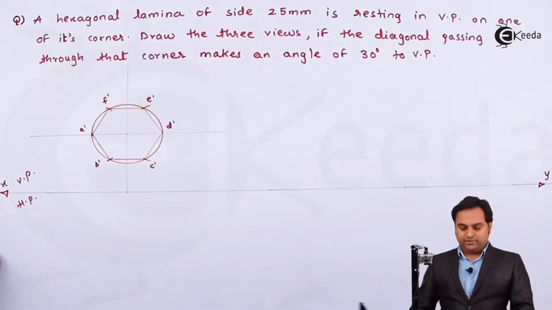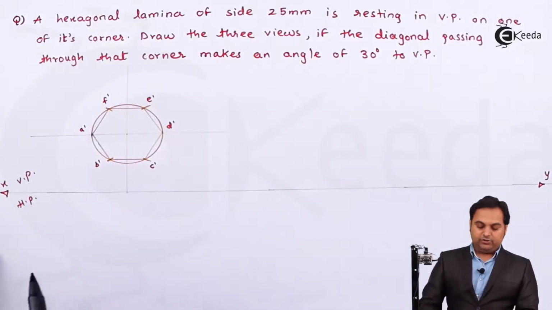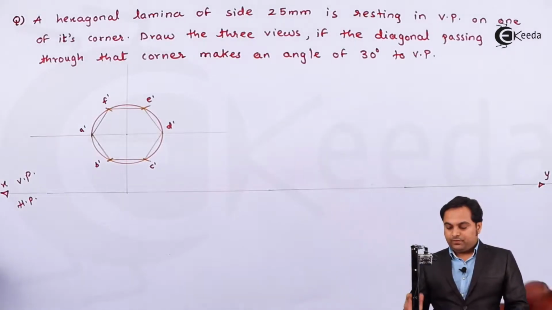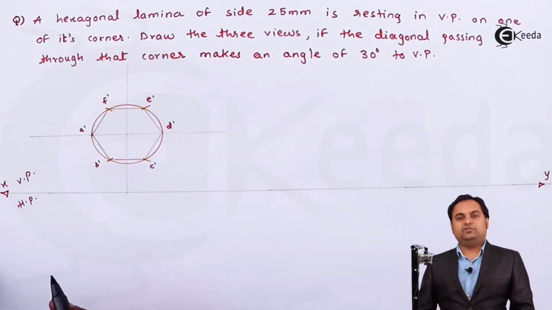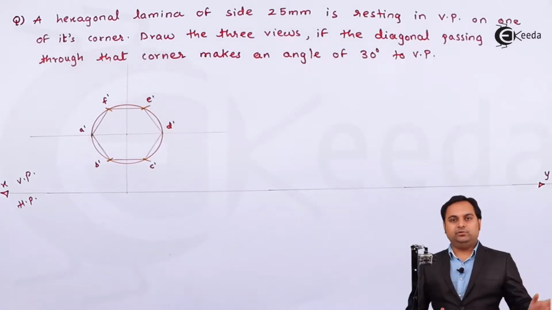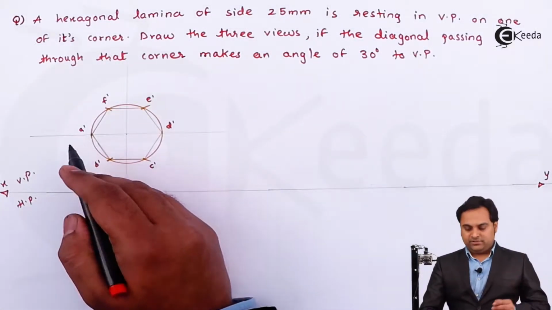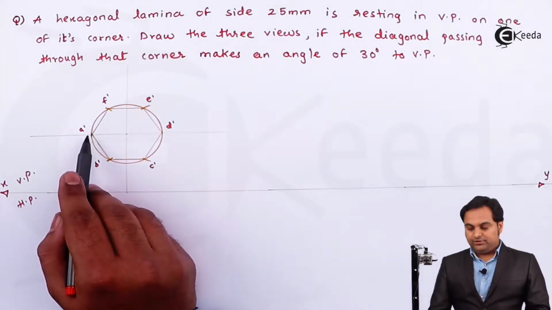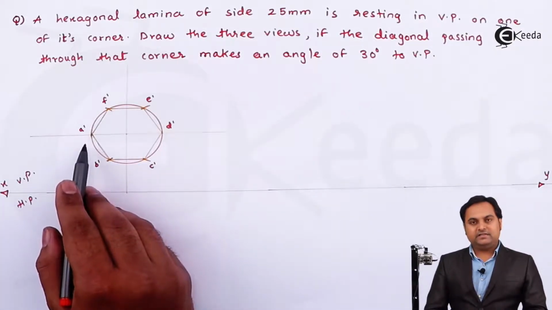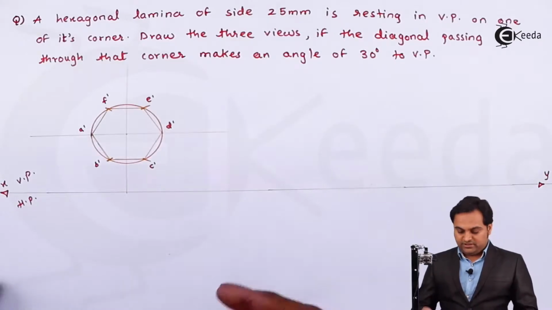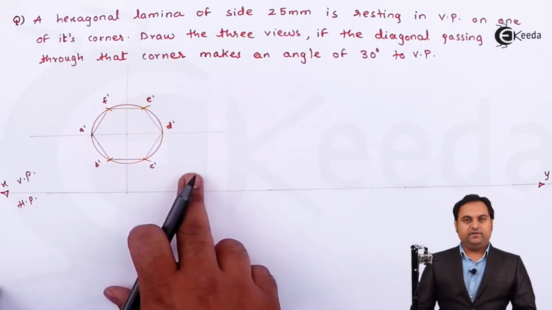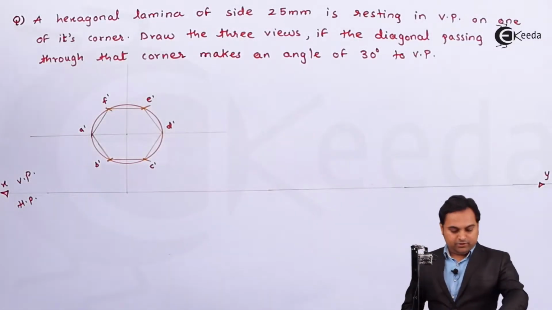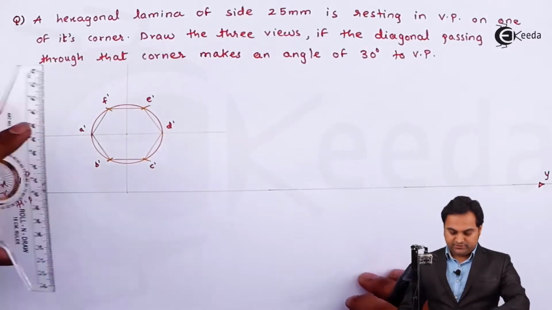So giving the notations here, A dash, B dash, C dash, and so on in order. Now in the question it is mentioned hexagonal lamina of 25 mm side is resting in VP on one of its corners. That corner I am going to take onto the left side because in case of planes the left hand side should be a reference, either corner or side. So here it is resting on the corner, so A dash is the reference. Now keeping A dash fixed, I am going to turn this hexagon. Just before doing that, here in the front view it is seen as a hexagon. So from the top it will be visible as a straight horizontal line because planes don't have any amount of thickness.